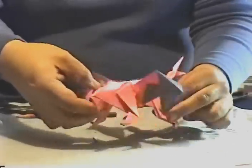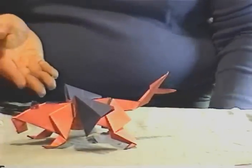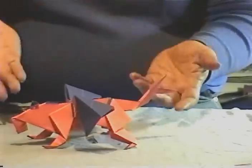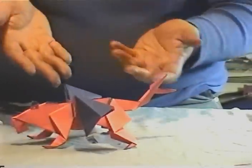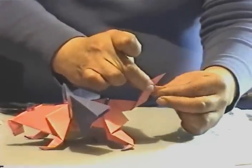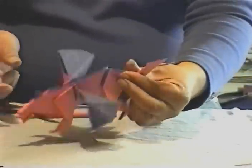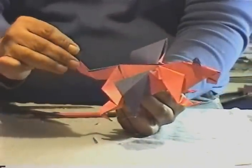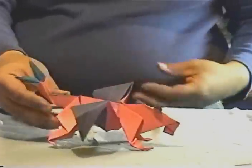But again, while this was harder obviously for me to do than the Bartholomew bird, it's still the idea of taking somebody else's model, Danubian's lion, and playing with it and coming up with these wings that come out of the side. See, and now he has a fish fin at the end of his tail. See? It's blue on one side in this case and red on the other side.